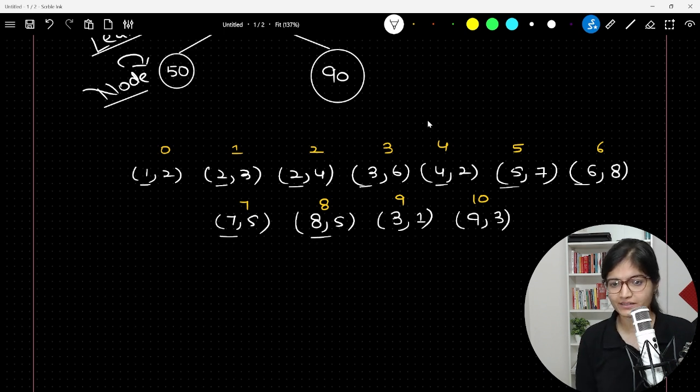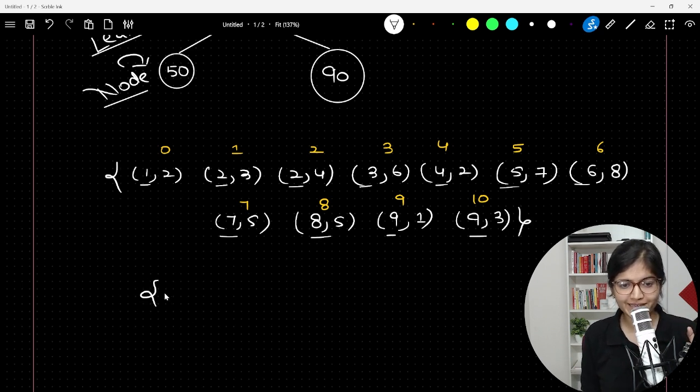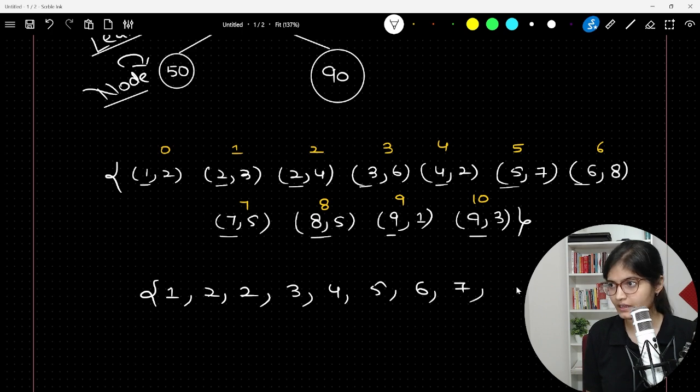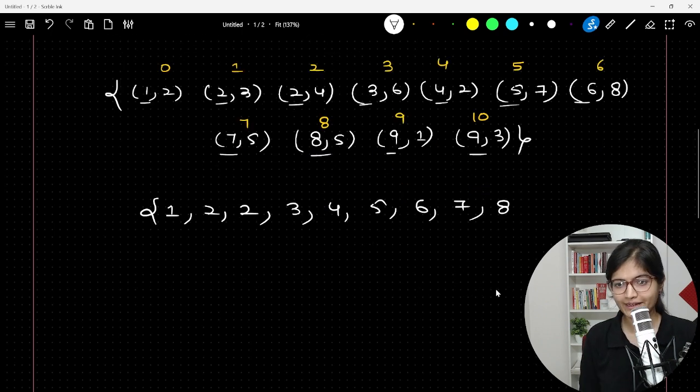Let's assume that it is again 9, so that it will look in a sorted manner only. So what is the middle value available with us? So in x-axis, we just have 1, then 2, 2, 3, 4, 5, 6, 7, then 8, then 9, then 9.